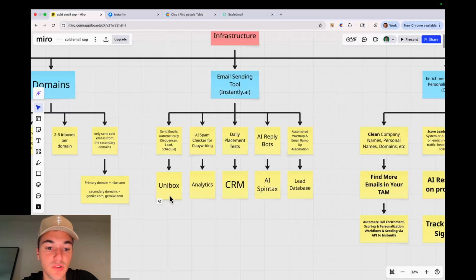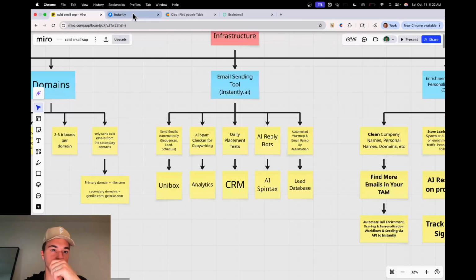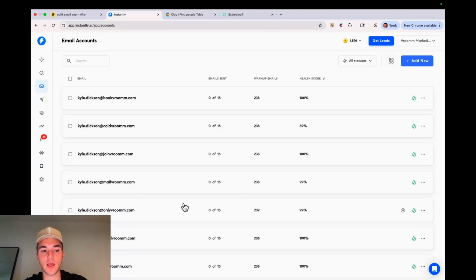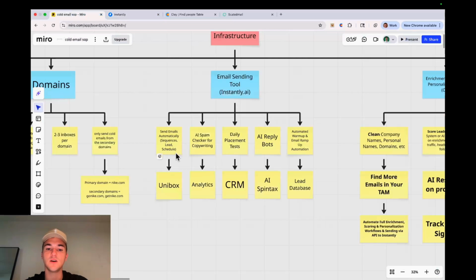Now the Unibox is essentially a place, I'm not going to show this because I have all my conversations in there. But essentially it's this place where, imagine a unicycle, right? A unicycle has 1 wheel. A bicycle has 2 wheels. So a Unibox is essentially an inbox for all your inboxes that are sending cold emails. So when I go here, all these have different inboxes, right? So if I get a reply back to one of these, that means I would have to monitor all 40 or 50 or 100 inboxes. What this does is right here, my Unibox, all my replies go in one place. So any replies that I get go into one spot.